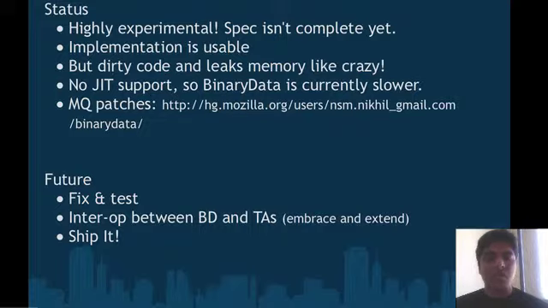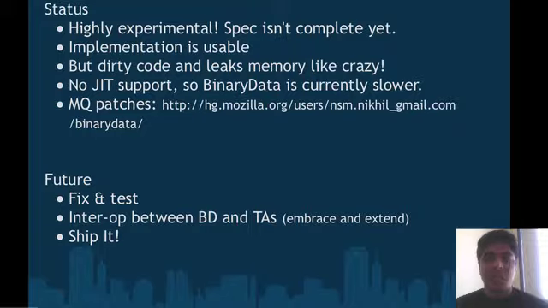So there are also plans to interoperate between binary data and typed arrays because typed arrays are going to be in JavaScript for quite some time. I don't think there's any plan to remove them once binary data goes in. And what we would like is for array buffers and typed arrays to be convertible to binary data and back, so that you could send stuff over the wire and get it back to a structured form on the other side.